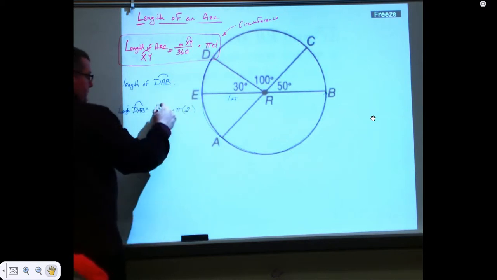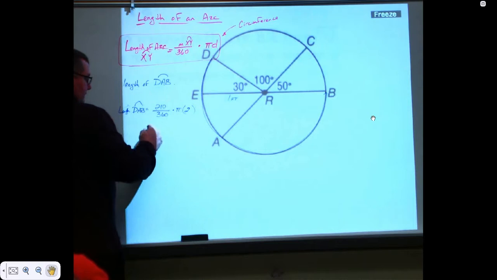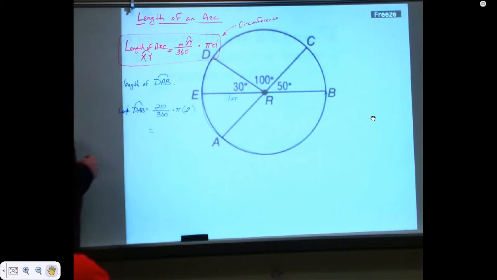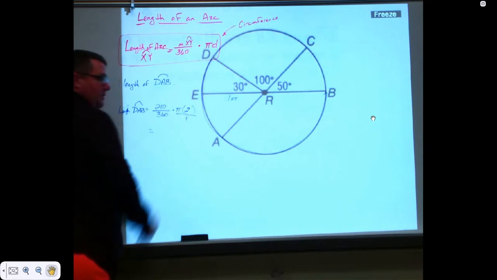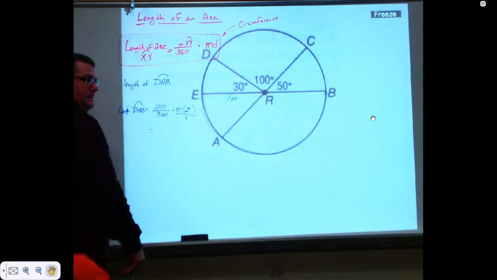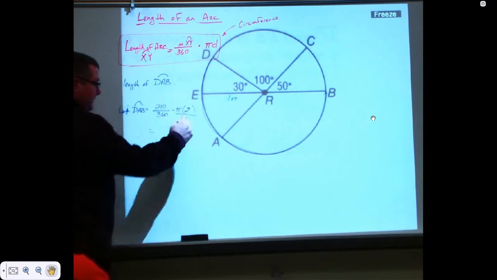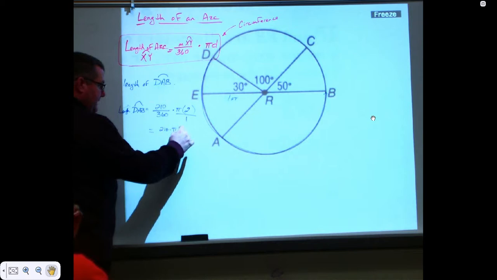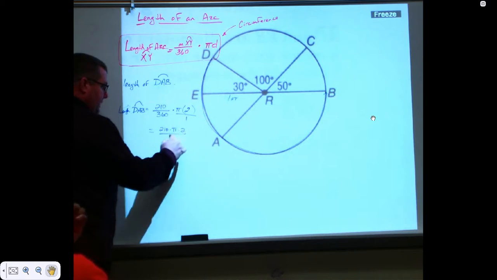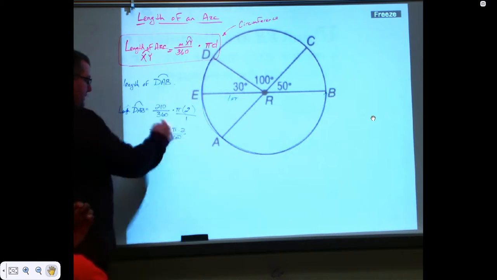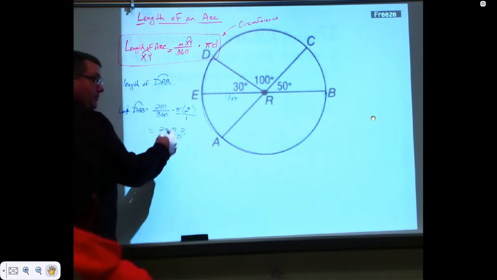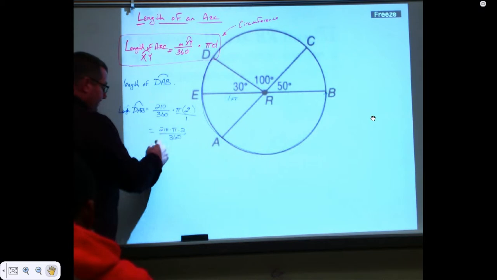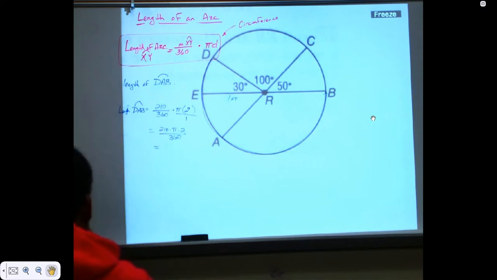210? If you guys are curious how you should put this in your calculator, that's over 1, isn't it? You're basically multiplying everything on top, everything on bottom. You've got 210 times pi times 2, all of that divided by 360. So just do that, times that, then press equals, and then divide by 360. Now, if they ask for it in terms of pi, that'd be different.